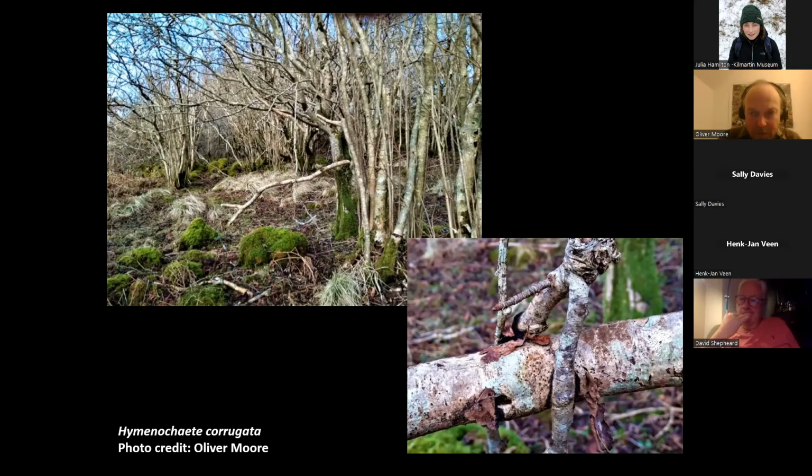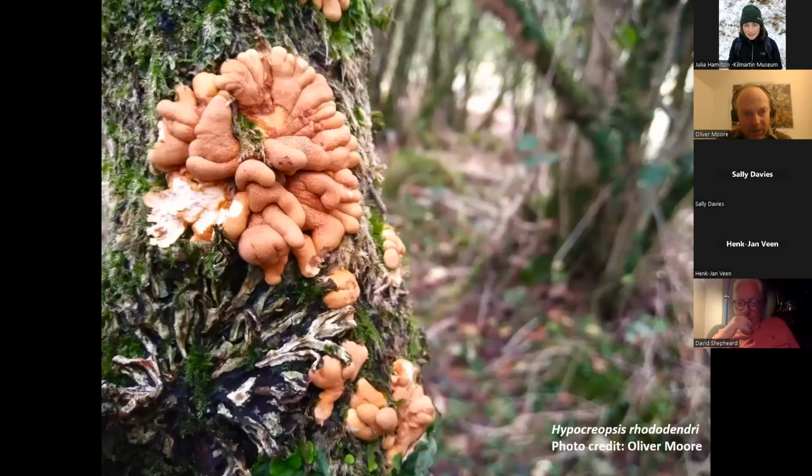The other good news is that if you've got glue fungus in your woodland, you need to look out for this species. This is something that has been shown to be a parasite of the glue fungus, and this is the reproductive structure. It looks so unusual. I've seen wonderful photos of this on the internet. This is something called hazel gloves fungus or Hypocreopsis rhododendri. There's a dead patch of it there. Sometimes that's what you might see sort of later in the season.